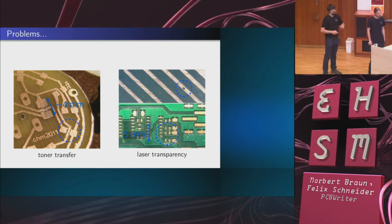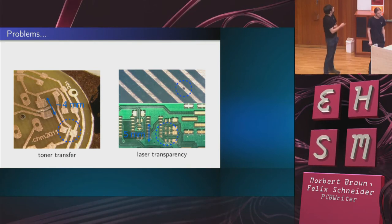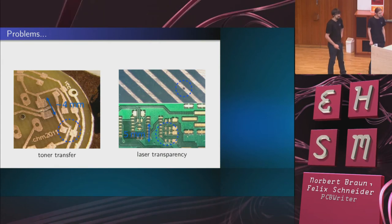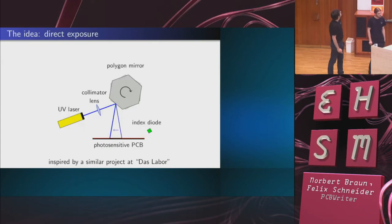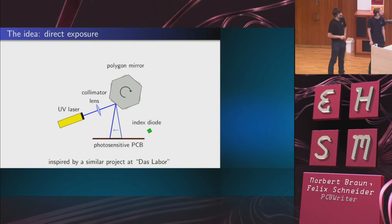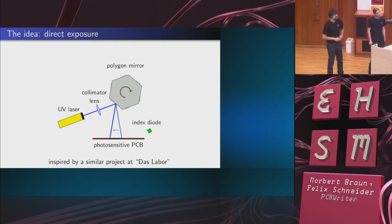But once you get down to small chips, both of them become very annoying, and you can't really use these methods. So what could we do? The idea is to just take the photoresist and expose it directly without using any form of mask.